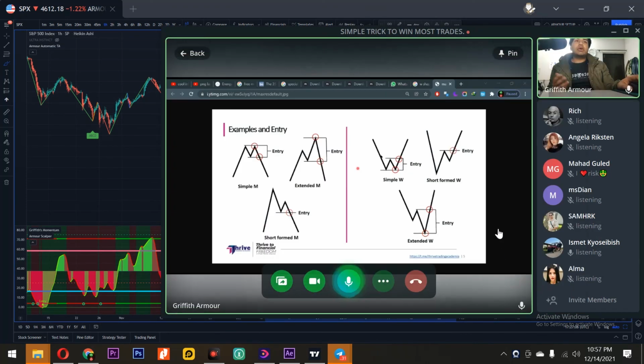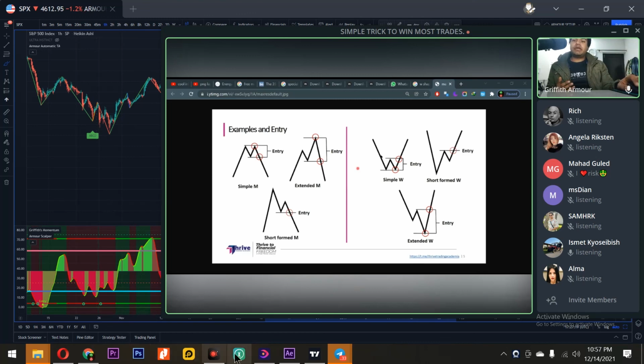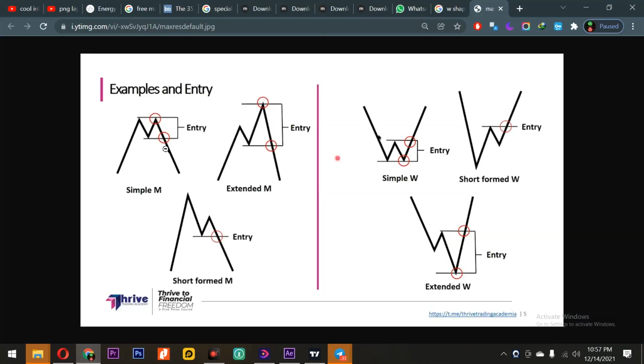So let me show the chart once again to the new group. Here are simple patterns that we can follow in the market. 70% of the time the market reacts according to these patterns. These are very simple patterns. We can take entry according to these. Here, enter here, exit here, enter here, exit here. Simple, easy. So that's it for now.